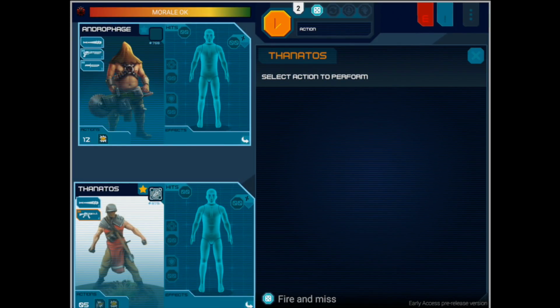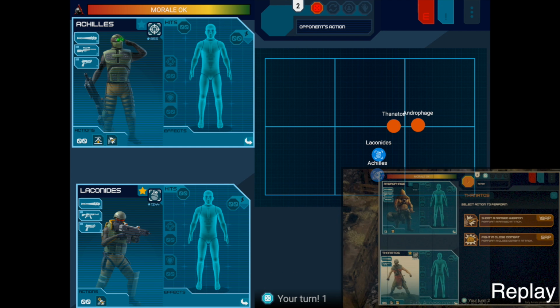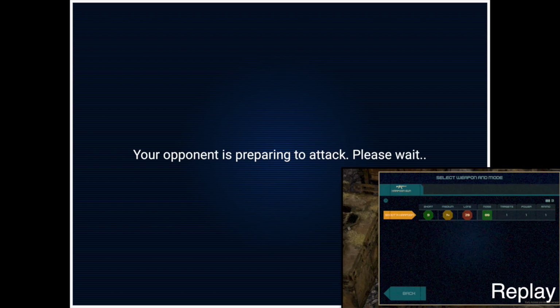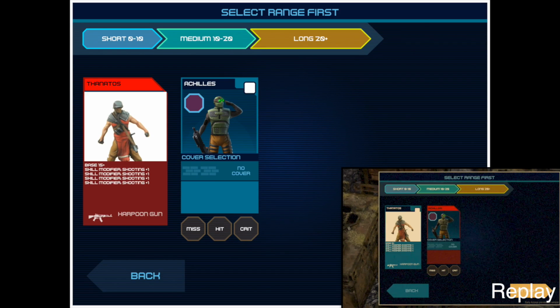Let's look at the action from the other player's command console. Your opponent's tablet displays many of the same details about Thanatos' attack. However, in many circumstances, each player's command console will display different or secret information asymmetrically to each player.